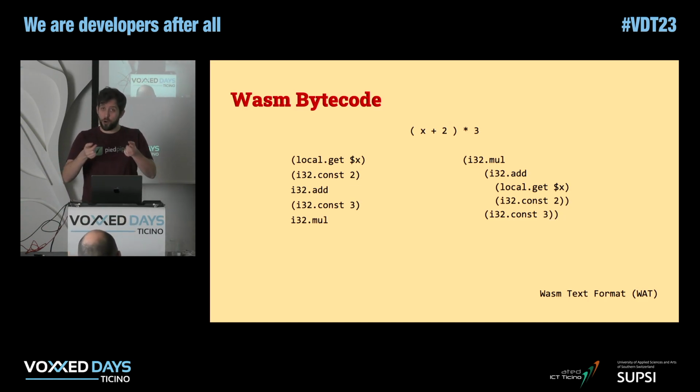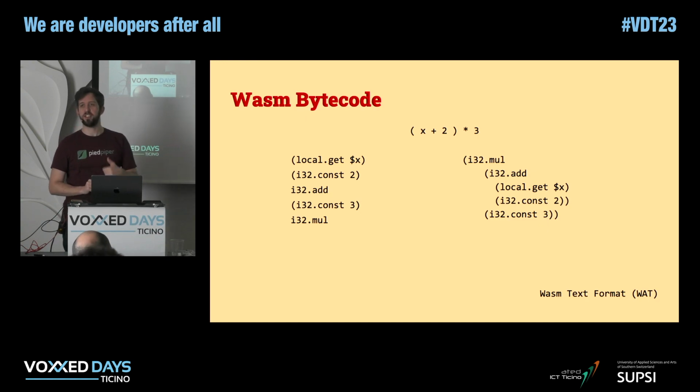And then I'm gonna pop 4 and 2, and I'm gonna push on the stack 6. Now I'm gonna push on the stack 3, the constant instruction 3, the constant value 3. So on the stack now there's 6 and 3, and I'm gonna call the multiply instruction, which pops 6 and 3. 6 times 3 is good. So the result of the expression is 18.